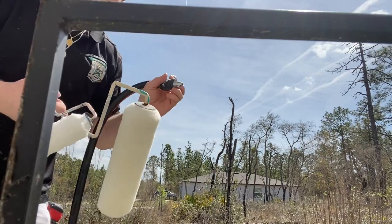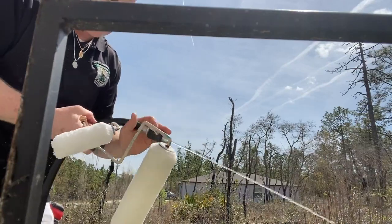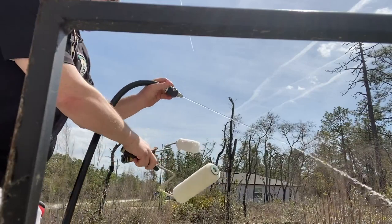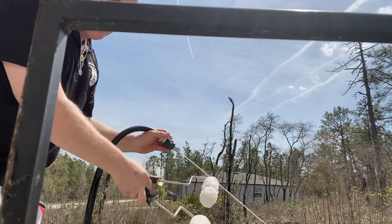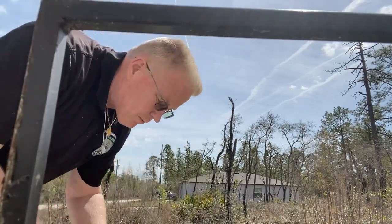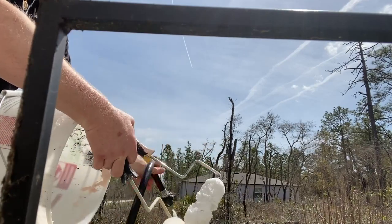So the way to do that is to saturate your roller first. And I'm just going to spin them. I'm going to do something like this in the bucket. I don't want to get hit in the face with it. So I'm going to spin it like that into the bucket just to make it damp. I'm not looking to make it wet. I'm just looking for it to be damp. And so I put it on the bucket, something like this.